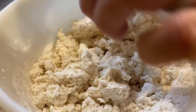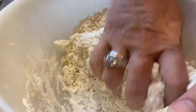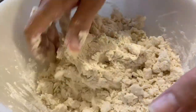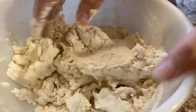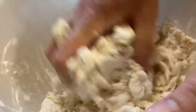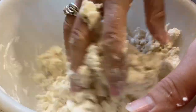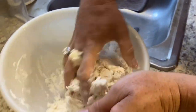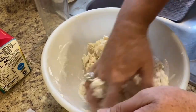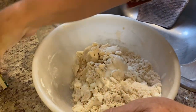Okay, I'm gonna go in now with the hands and get this to come together. And like I said, sometimes you may need a little bit more. It just all depends. Looks like I may need just a little bit more. That's one of those recipes that you just have to kind of measure. It kind of goes on the day sometimes. One day you may need a little bit less, one day you may need a little bit more. Okay, so this is not coming together completely, so we may need to add a little bit more. There we go.